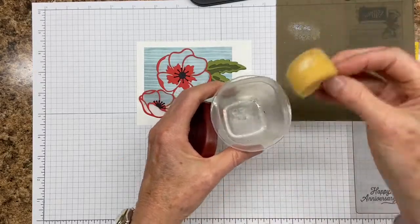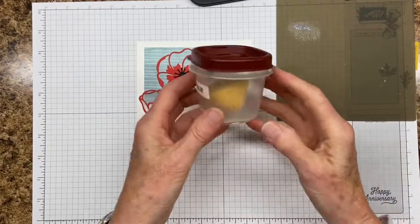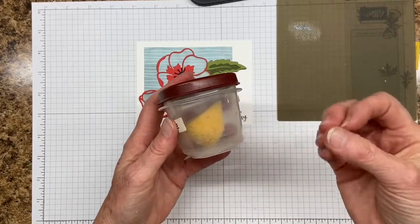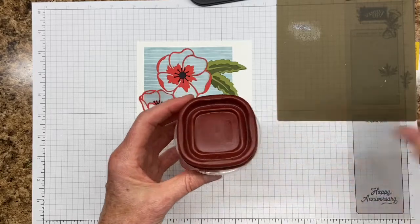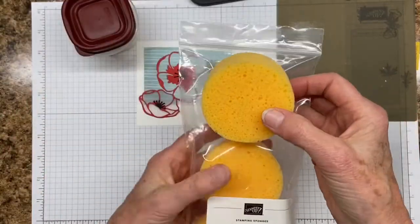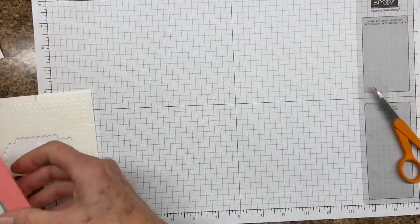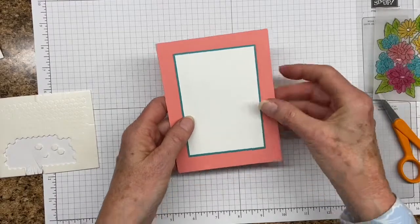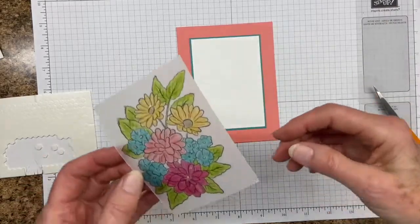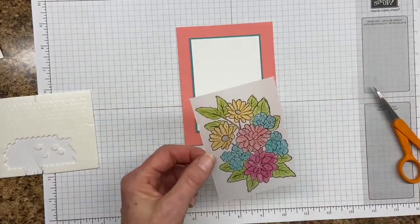Just keep that sponge in an airtight container. I've used this probably for about six months to a year. If it gets too rigid, you could toss it and use another tiny piece of sponge. I believe this pack of three sponges is three dollars — pretty inexpensive. So all of my customers, if I know your birthday, I will send you a birthday card. So if you're a customer of mine, make sure that you let me know your birth date — you don't have to share the year, just the month and day, and I will send you a birthday card on your birthday.